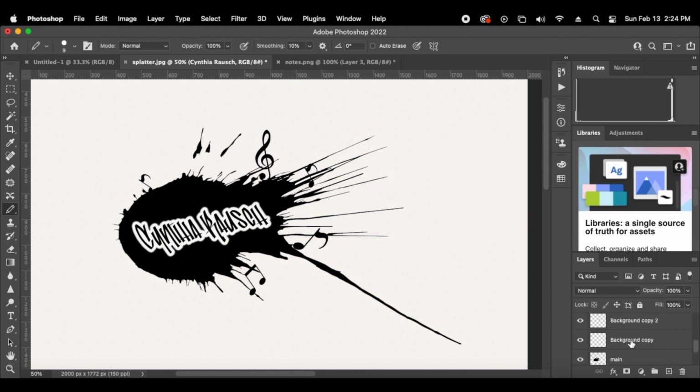Okay, seeing it now, I feel like we can go a little fatter with these splatters. That way they actually cut out with the vinyl cutter. So I'm going to go in here and just go a little wider with the pencil tool, and we're just going to draw in, make them a little wider so they cut out a little better.